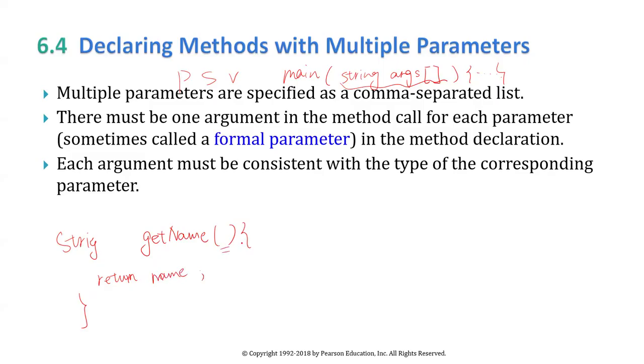Here we don't contain a parameter. It is allowed, but usually there must be some arguments in the method call for each parameter. Usually, not always. And each argument must be consistent with the type of the corresponding parameter.